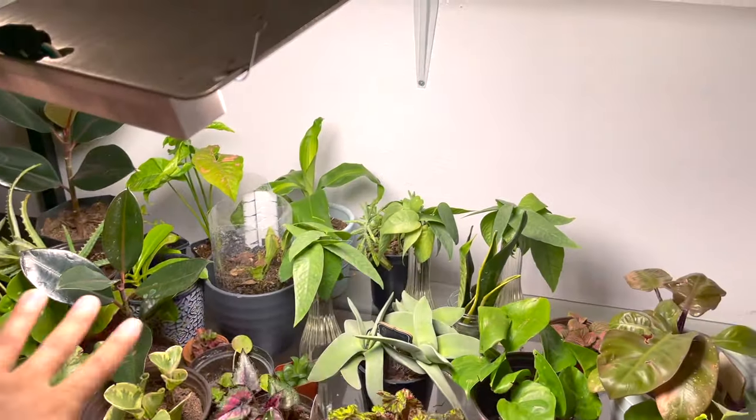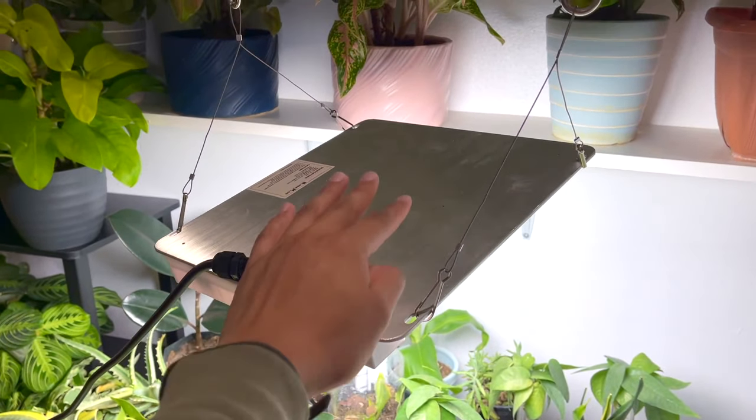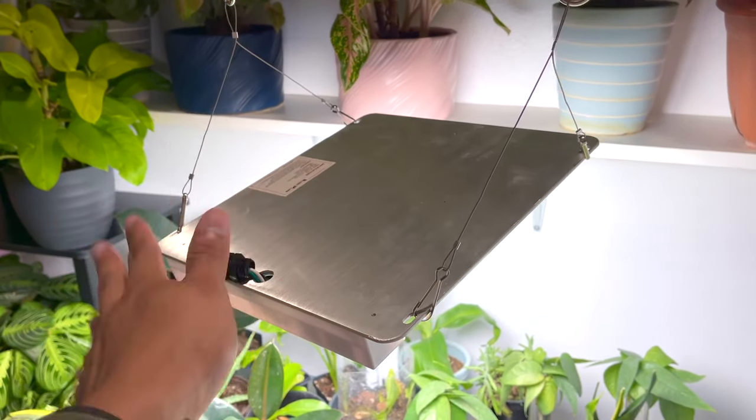So I'm gonna give you guys some updates on this table because in this table, there's a lot of exciting things. But the con about this light is that it heats up very, very fast and it's really, really hot.